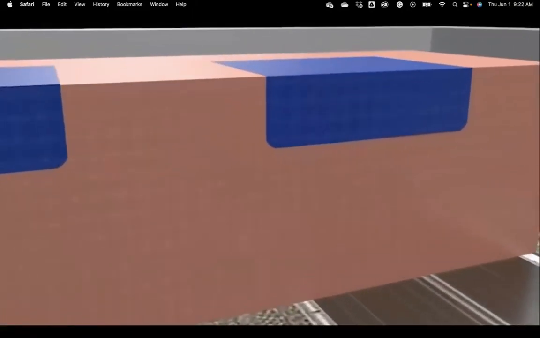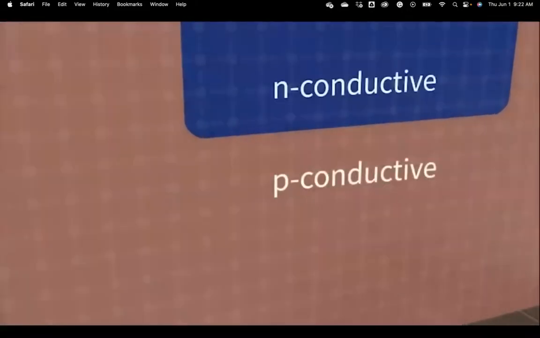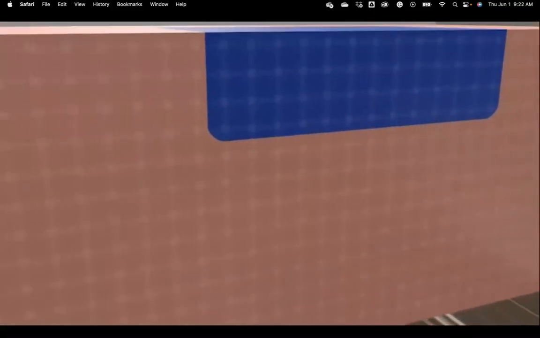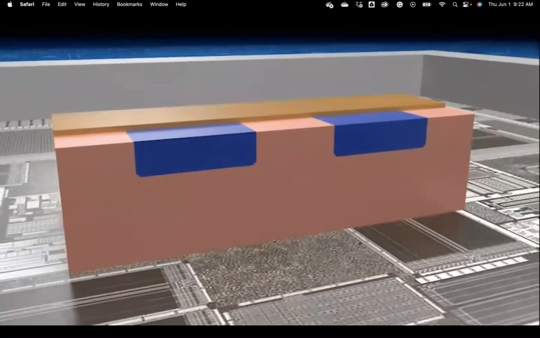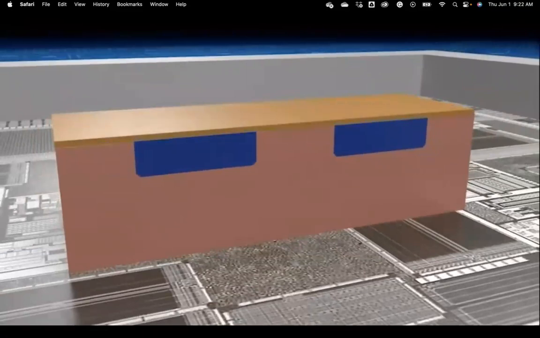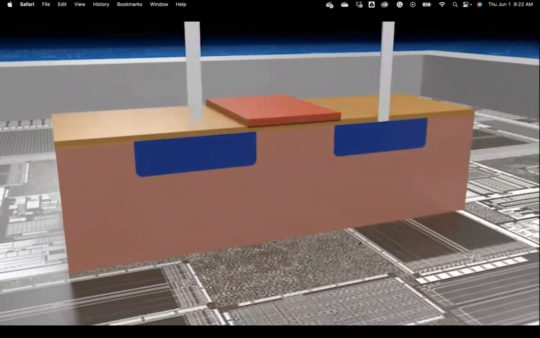Every transistor on a chip contains p and n conductive layers made of silicon crystals. They also have an additional layer of silicon oxide, which acts as an insulator. A layer of electrically conductive polysilicon is applied on top of this. Every transistor has 3 terminals. The middle one is attached to the gate, which is the electrically conductive polysilicon.